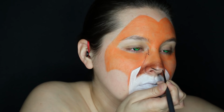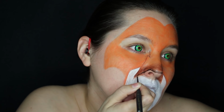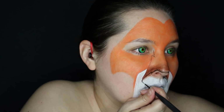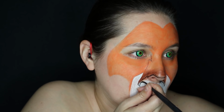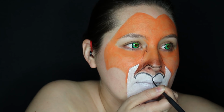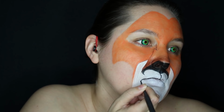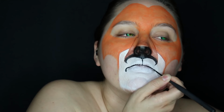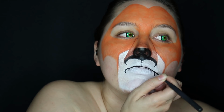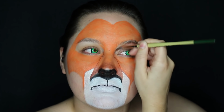To start etching in the nose, take the fine brush and the black body paint and draw across the tip of your own nose, going around the outside of your nostrils and pulling the line all the way down. Draw a couple swirls underneath the bottom of your own nose and bring those to a tip, almost like the letter V, and one line coming down the middle of your top lip. Draw a couple more black lines across your lip and pull those edges down so it kind of looks like he's got that classic little "I'm so grumpy because I am not the king" frown.